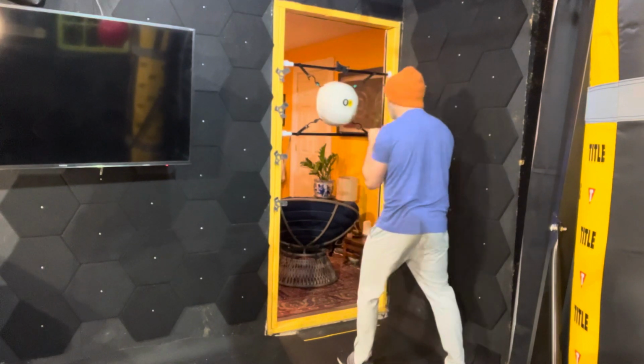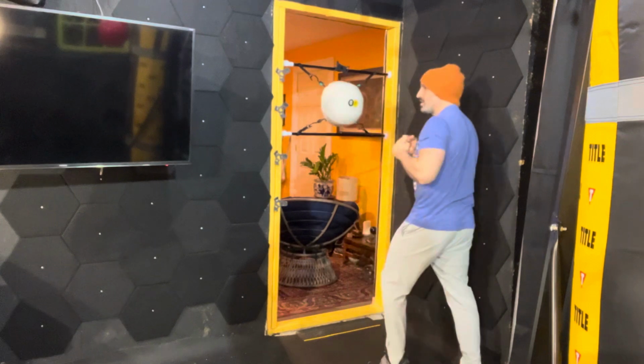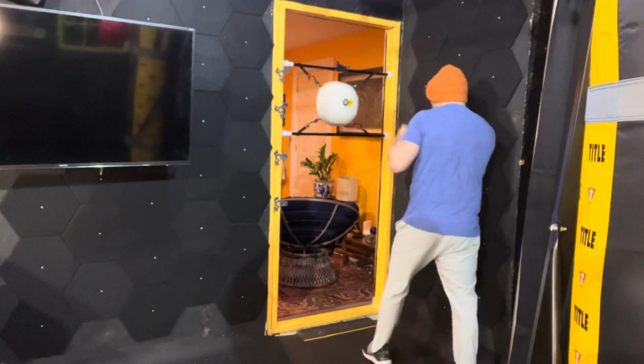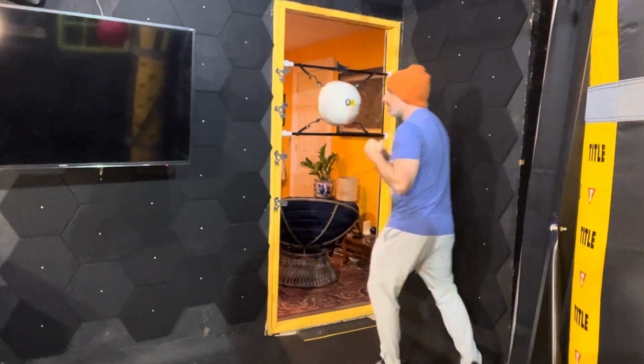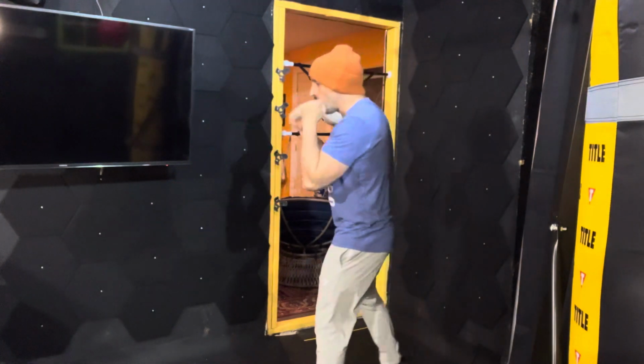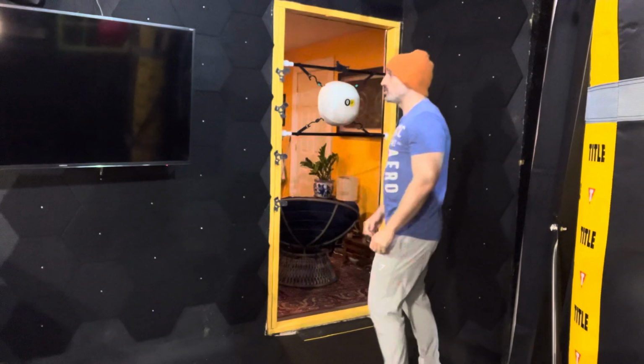Let's go for two more. One more time. Very nice. Let's work that jab again. Remember to really shoot it out. Go as long as you can. So really try and extend pretty long. Make sure you're not getting too close to the bag. I want you to really use that range when you're shooting that jab.